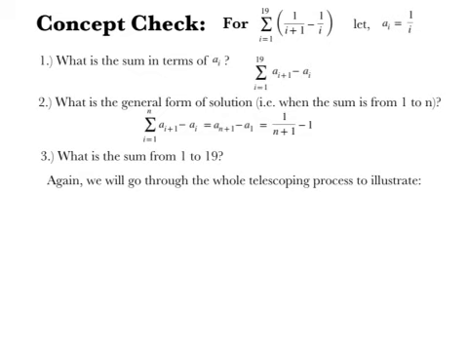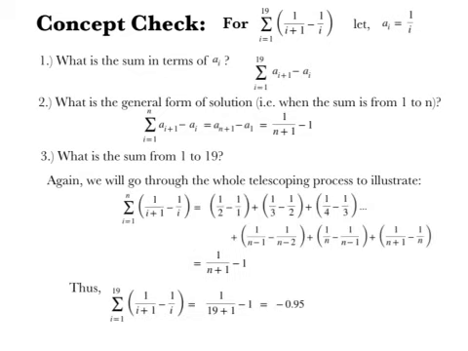But for the last time, let's just go through and check it out. Make sure all the terms cancel, make sure we get exactly what we want. And so we can note that the 1/2, negative 1/2 will cancel, the 1/3, negative 1/3 will cancel, this 1/4 will cancel with a part of the next term. Similarly, this negative 1 over n minus 2 will cancel with part of the previous term. The n minus 1's cancel, the n's cancel, and we're left with exactly what we thought. And by plugging in 19, then obviously we're going to have 1 over 20 minus 1, which is 0.95.